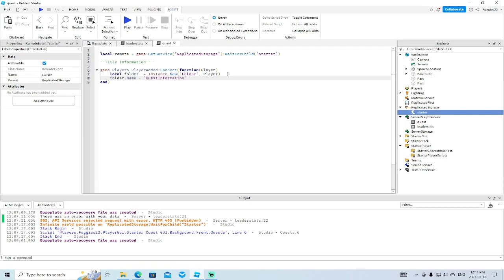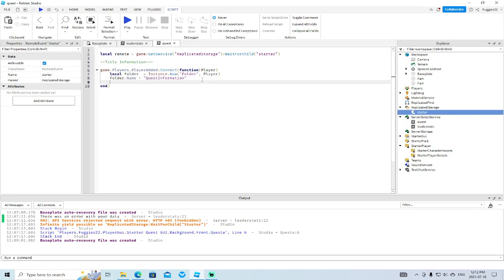Quest information. Now, what I did, I made A, B, C, and D different folders. In Blue Trucking City, there's seven different companies, and they all have about 5 or 6 quests. So rather than making this one huge file, I sort of broke it up because each one is going to be substantially large. But this one handler, you could write 100 quests into this one handler if that's what you want, and they'll all be tracked individually. All right, so quest information.